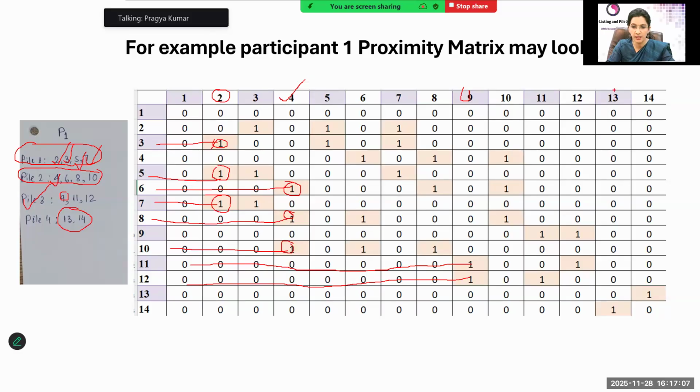So this is 13. So with 14, it is 1. Similarly, if 14 is there, with 14 you will mark 13 also as a 1, reverse. So like with 12, you will mark 11 and 9 also. So 11 and 9. So this is how it is populated in each of these cells.